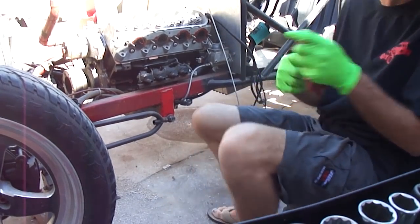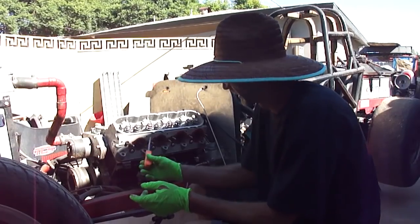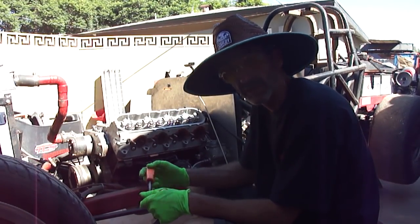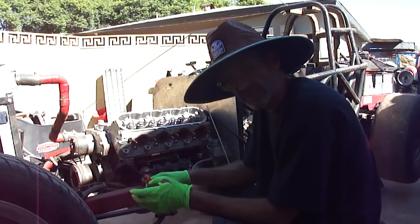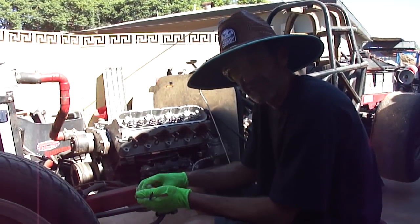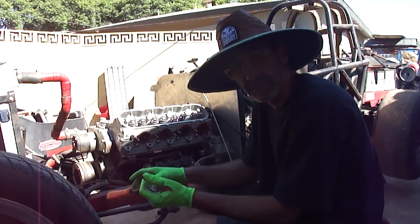I'm gonna get a little grinder out here so I can clean these threads as I put them in. Alright, got the head gasket and the head back on. As you guys seen, I used copper spray on my multi-layer head gasket. That's probably going to be an internet argument. I don't know how straight my block is. I know my heads are, so I'm trying to give it every chance it can to be sealed straight for the time being. So that was the idea behind copper spraying the gasket.